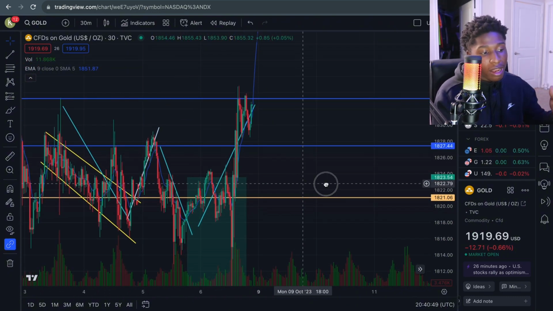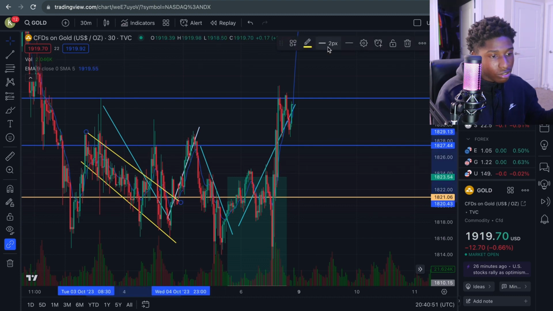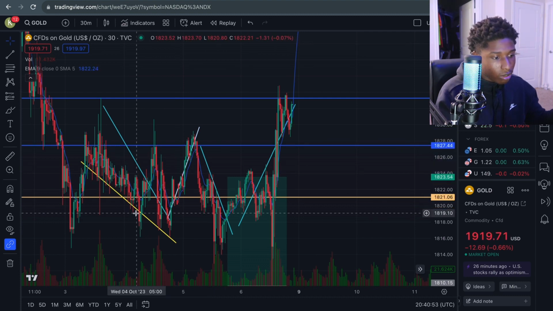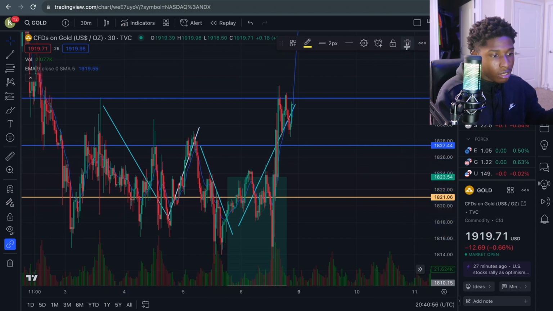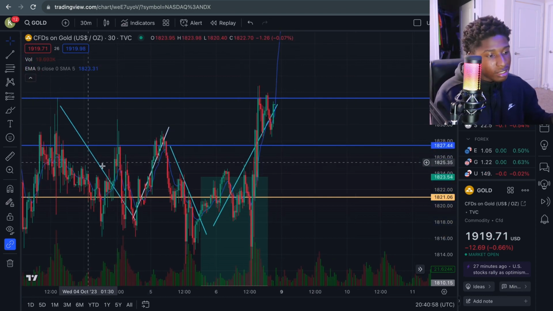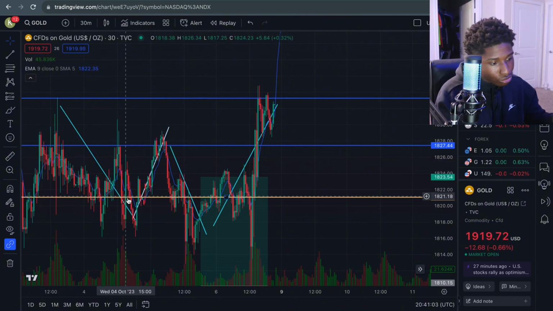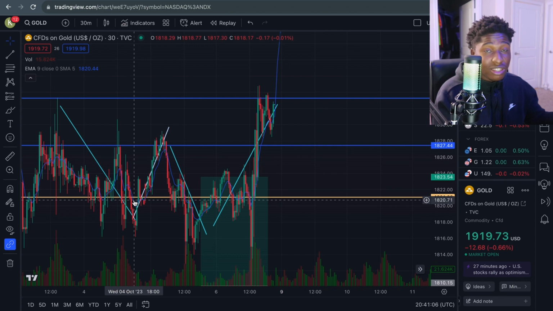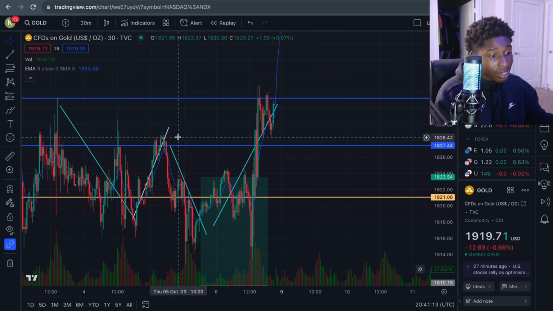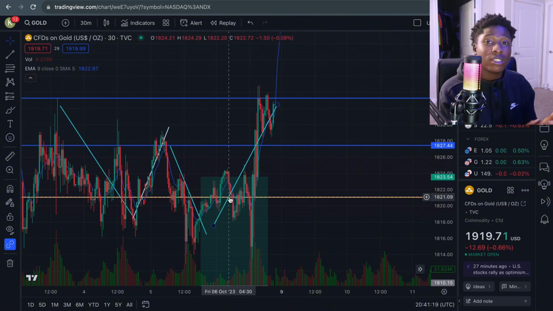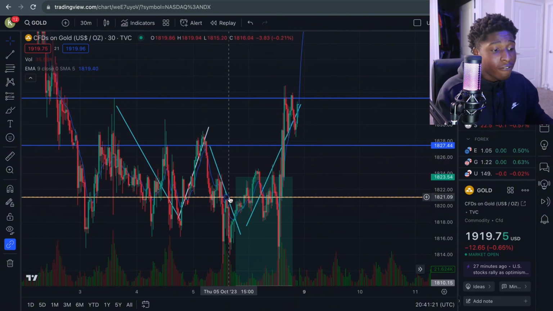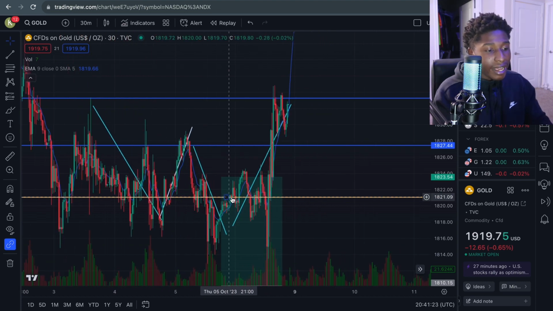So what I mean by wide spread, let me just go ahead and delete this so you guys can easily see what I'm talking about. Boom. So that's gone. What I mean by wide spread is you can see how we come down for about 9 hours, from 9:00 to 18:30. All right, so we're coming down for 9 hours, then we went back up for another couple of hours, then this just took the course of a full day or 2 days for this nice W to form, and that is a wide spread.